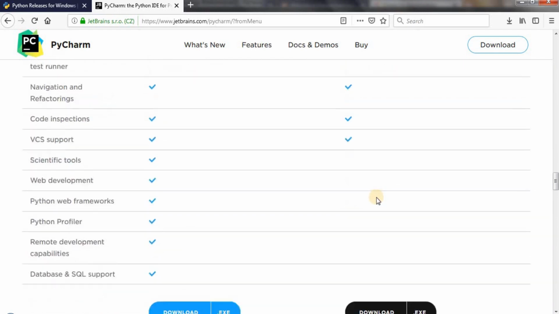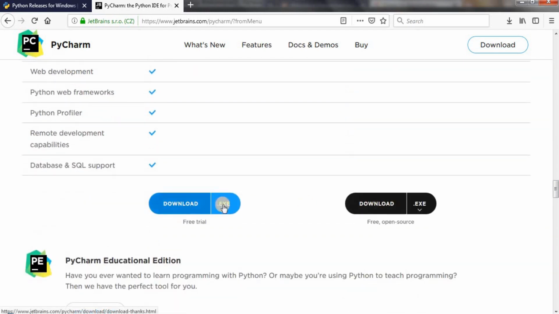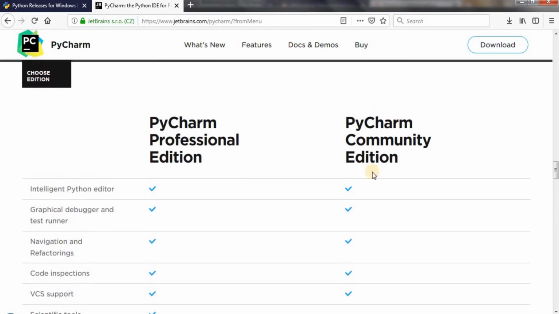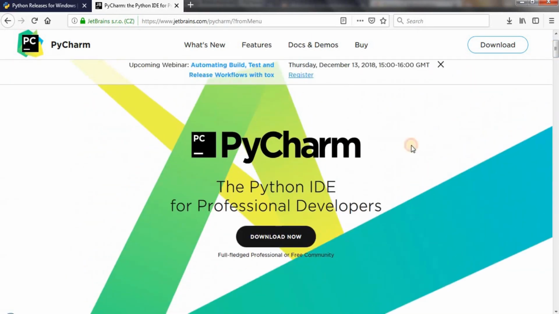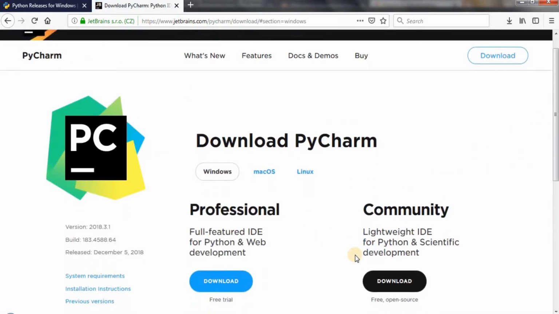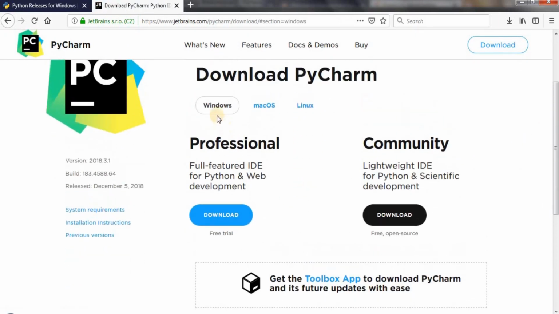Community Edition is under the Apache license, which means it is free and open source, while the Professional Edition of PyCharm gives you access to additional features that you don't get in the Community Edition, such as support for remote development, web development, database support, and some further frameworks and technologies.